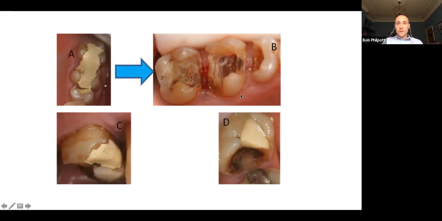Sometimes when we look at a tooth and think, does this tooth need a post? You look at it in the first instance and say, well, in that form, probably not, because I've got a palatal piece of dentine. And if I've got a palatal piece of dentine, do I need to put a post in? What extra things am I gaining from having a post in this tooth? But if you consider what this tooth might look like after it's been prepared for an indirect or even a direct cuspal coverage restoration, do you need that post to retain the restoration? And by restoration, I mean core, and thereby potentially improve the prognosis of that tooth.